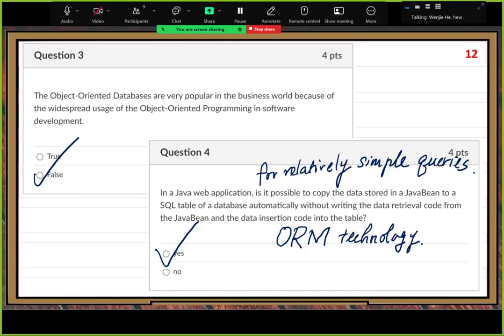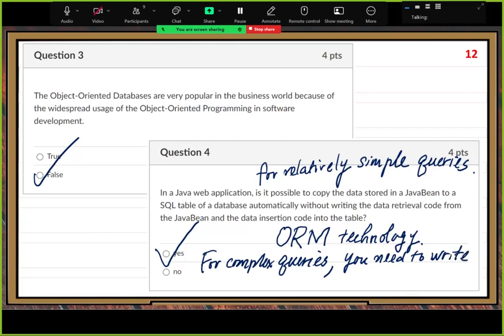This is the automatic way to manipulate data, but for complex queries, you need to write the code manually.